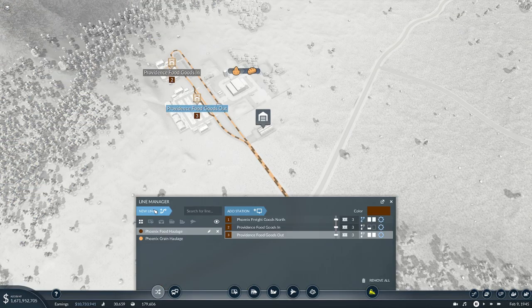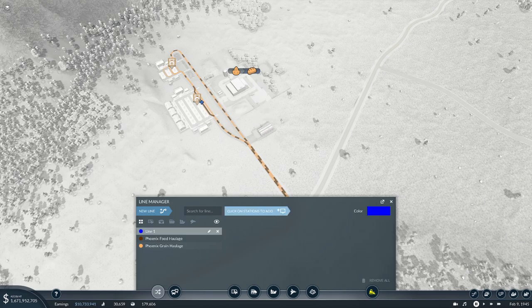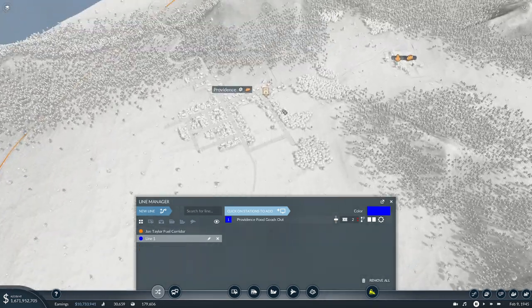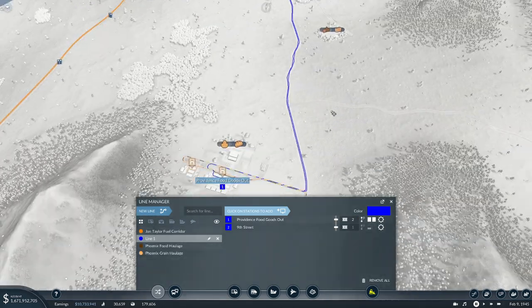Let's start the delivery, which I completely forgot to do. We want goods out. Yes, we want to pick up max. Do we want it max? Yeah, I think we do. And you're going to be delivering into Providence up there.